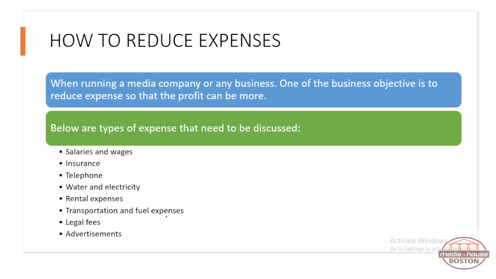I'm just going to give tips on each. In terms of salaries and wages, to reduce this expense, we need to hire skilled laborers instead of semi-skilled laborers, because semi-skilled laborers will take more time to perform a job and there will be a lot of errors, and this will cost the business more money. Skilled laborers can perform the job very fast and limit errors. So we get to spend less on salaries and wages because we hire fewer skilled laborers to perform as much work as they can.